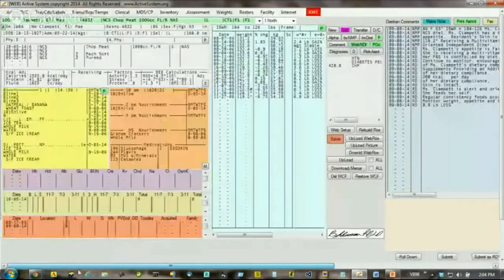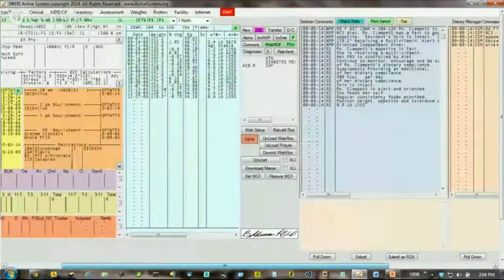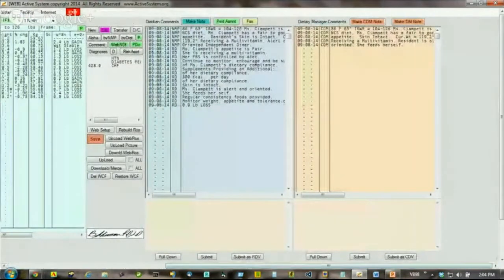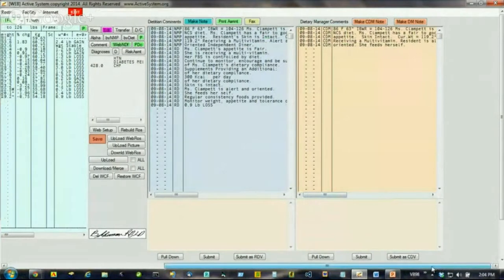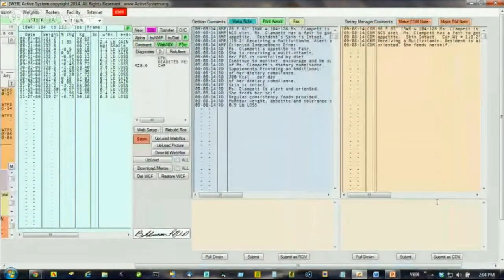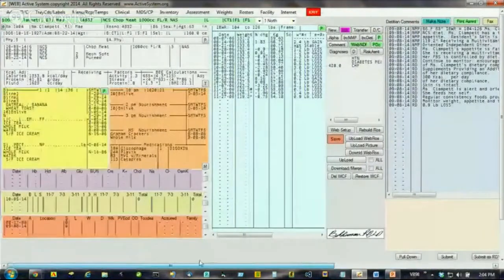Also notice if you can scroll back and forth that this screen continues off to the right. And the far right, you have an orange box which contains the documentation by the certified dietary manager or the dietary manager. And next to that is the blue box that has the registered dietitian documentation. And then at the initial screen, you have all of the clinical data and demographic data for the resident, all presented in one neat screen.